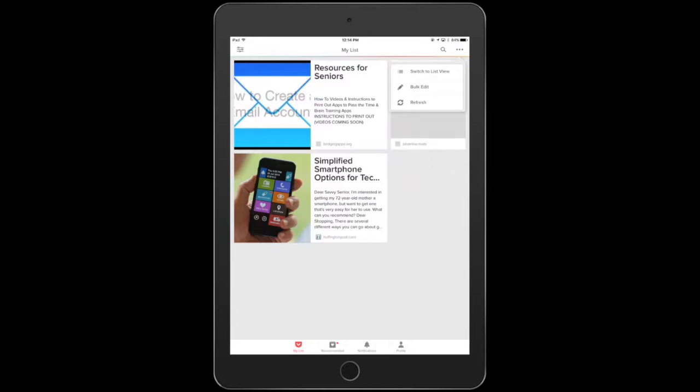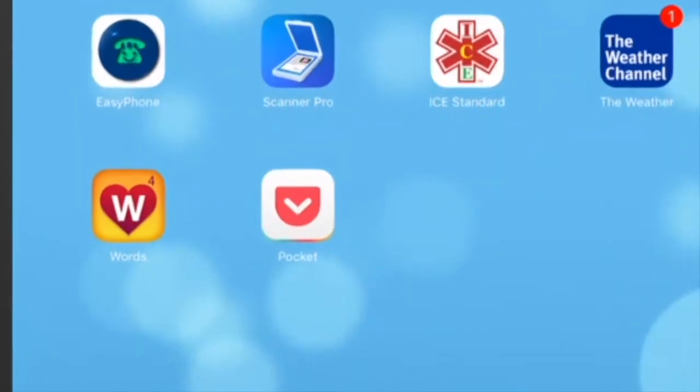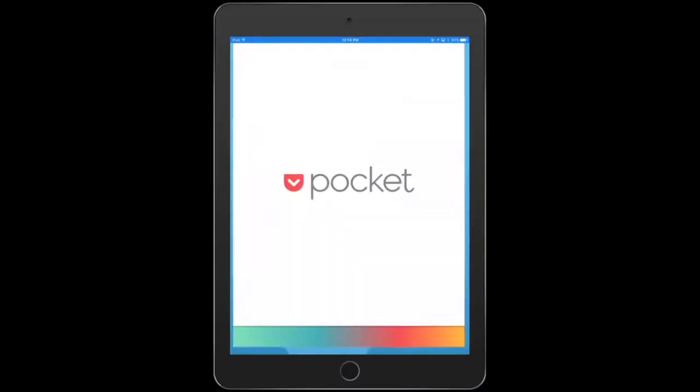The one major difference is it is public, and so it's like social media, so your friends can see what you're looking at. Another feature is you can get lost in there because there's a lot of information. So Pocket is nice and very concise. Go ahead and find the Pocket icon, which is white background with a red arrow going down.